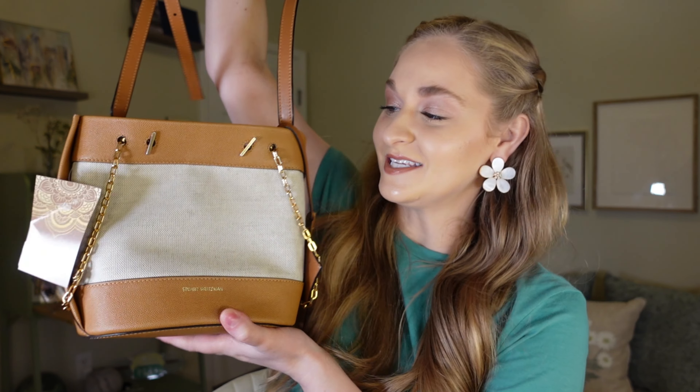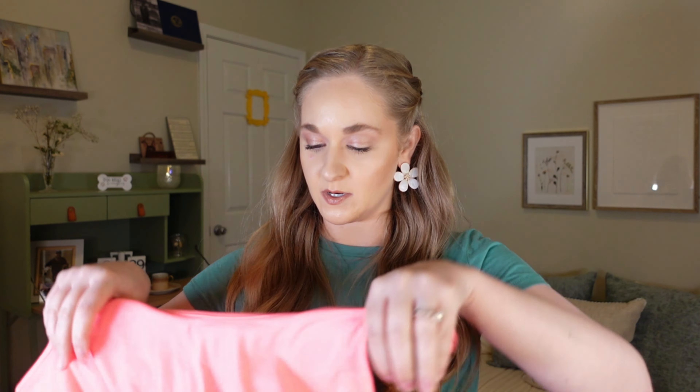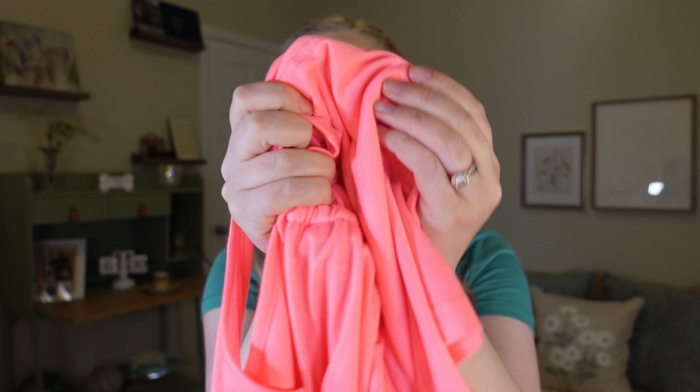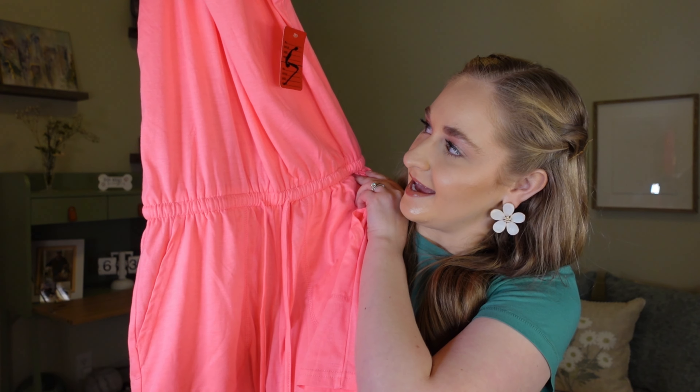I'm going to polish it up — I don't know if it's real leather, but I'll polish it regardless because it is so cute. Then the other purse I got is by Stuart Weitzman. It's almost like a bucket type — cylindrical, also a crossbody, which I think is really fun. This one doesn't have any pockets on the inside, but it does have a little clasp. The coloring was just too cute and I couldn't resist. This one was $13. I just wanted some unique, seasonally appropriate purses. I really do think this one is going to shine during spring and summer.